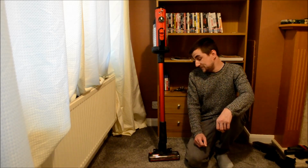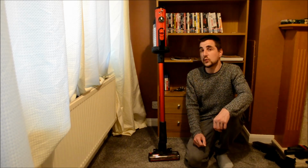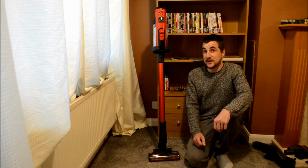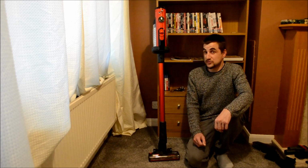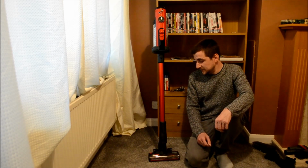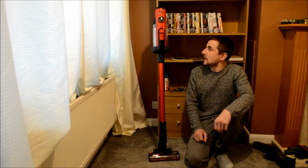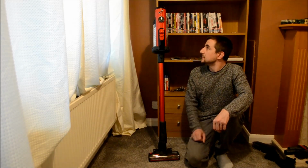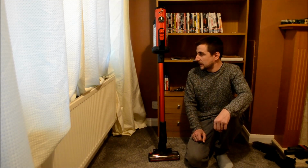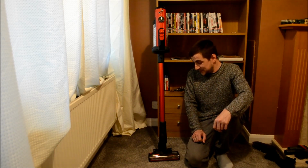Well, I must say I am very, very impressed with this Numatic Henry Quick. Very nice indeed. Brilliant suction, especially on the full power. You will struggle pulling and pushing him if you haven't got the vent open. You must have the vent open on that. Very durable, very nice. Love the smiley face, they kept that on. I love the pod emptying system. Good batteries, yes, and an LED light. Wow! So, yes, very pleased with this machine.